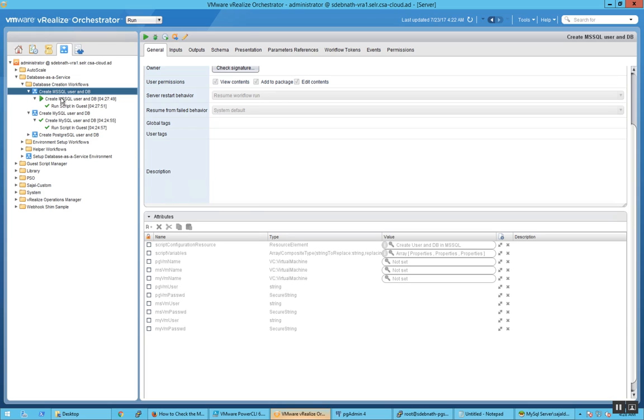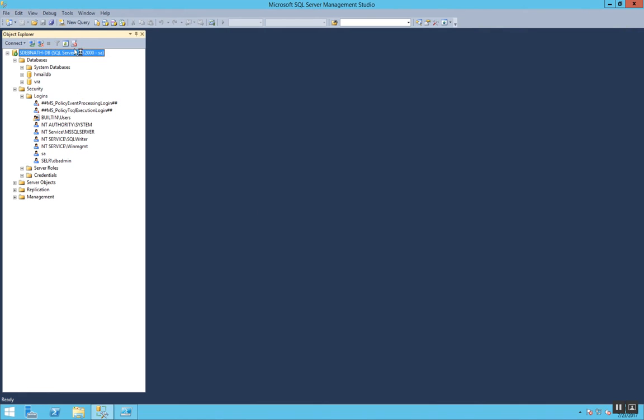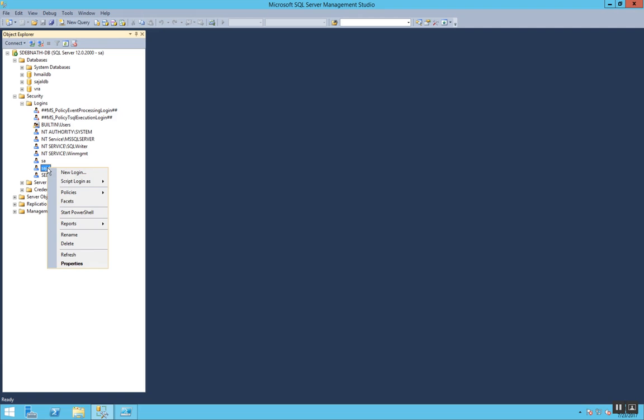And it would go ahead and run the user and DB. So it has successfully run. Let's now check whether the database and user were created or not. I can see that Sajal DB has been created for me. And if I go to security logins, I can see that the Sajal user has been created as well.